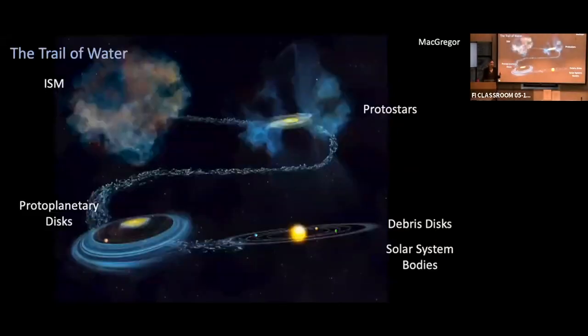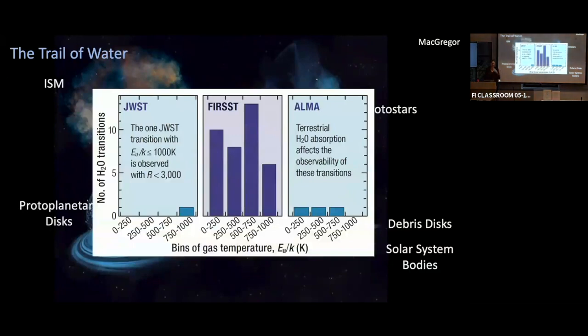Because we want to know how water goes from star forming regions into disks and then disks into planets. And it's nice, everybody always shows this cartoon with this like flow of water, like this is a very linear path. Water just goes from these different environments. We have never actually measured that. We've never really measured water in planet forming disks. And this is again an observational problem.